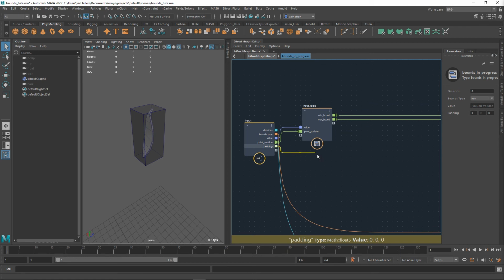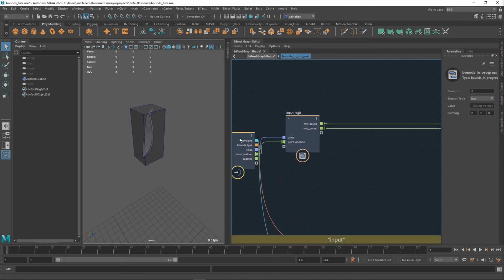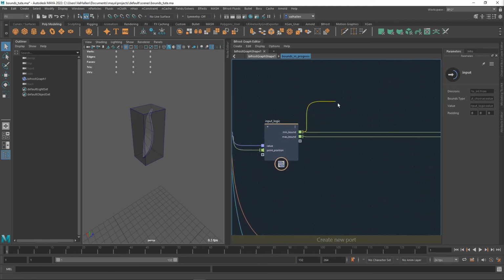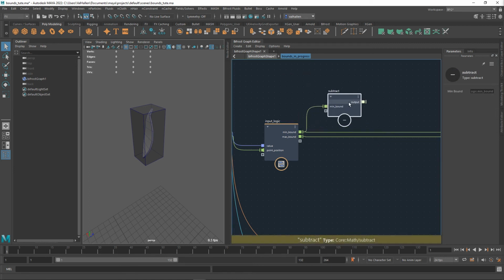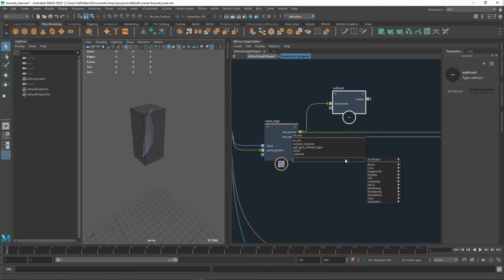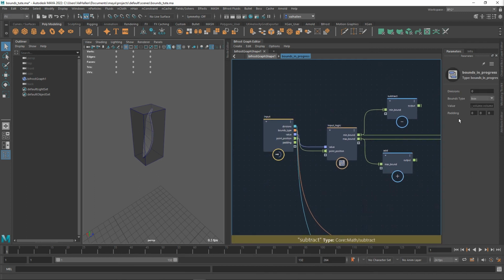So what we've got coming in here is a sequence of 3 numbers, x, y, and z. To do the symmetrical padding, we just quite simply need to take this one, the minimum bound, and subtract the minimum padding from it, and then add the maximum padding to the max bound. It's because the padding is the same number. Let's give it some numbers so that we can see if it works. Let's just go 2, 2, 2, 4, 2 just to make a difference.